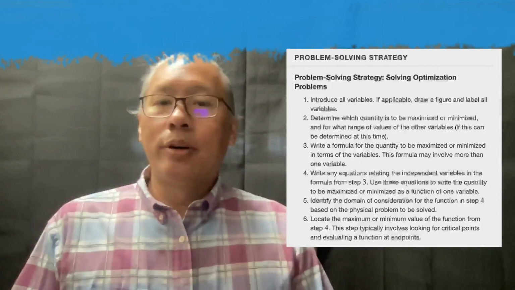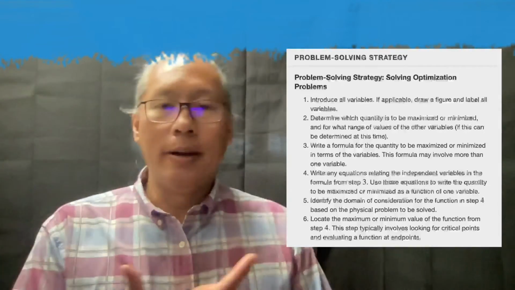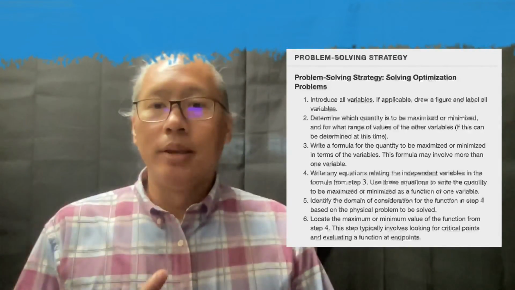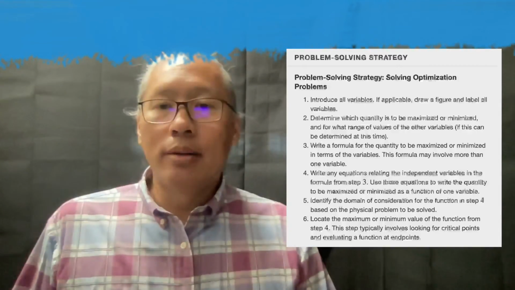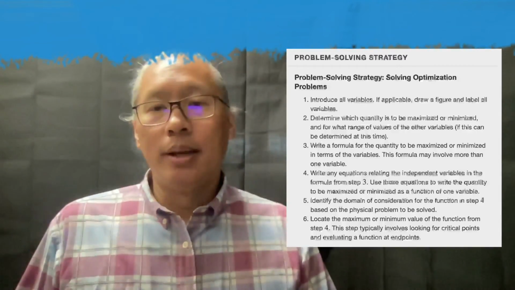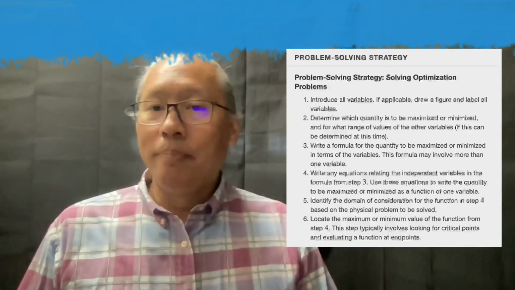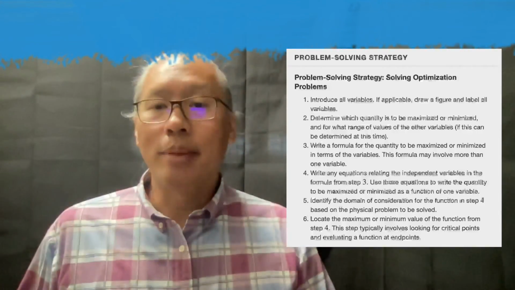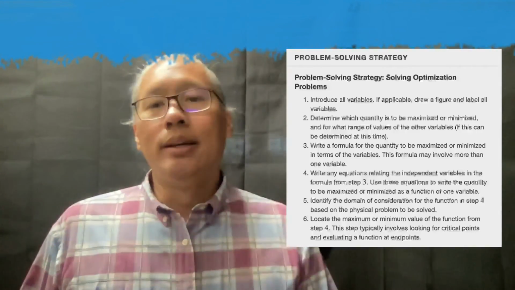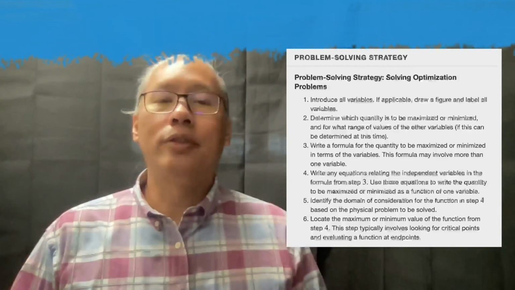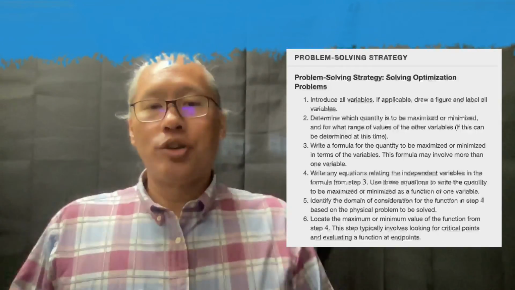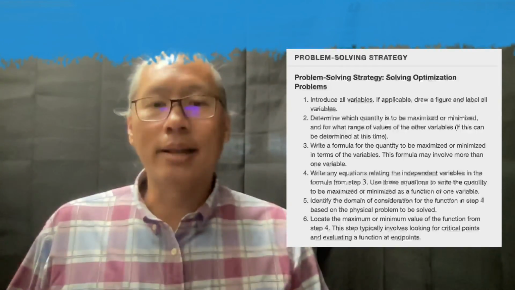You find critical points. If you have endpoints, you can use the extreme value theorem, or you can just show that what you found is a local maximum or minimum. And so by that time, it's just the regular calculus that you're going to be doing. So the tricky part is setting things up, finding the equations, finding the constraints. And once you have that, it's back to calculus.